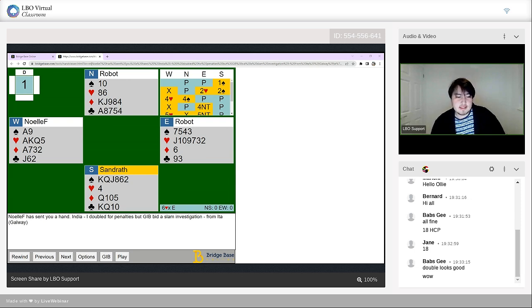So that goes pass, and now Noel tried to penalty double them. But the robot wasn't having any of it. The robot decided that Noelle doesn't know what she's doing, and then continued the auction. I think in practice, most people will pass. The robot decided to bid Blackwood in hearts. So let's see. Noelle showed 18 plus points with 4 hearts. She has sort of bid her hand. East could have 0. So by raising to game, you've shown a really strong hand.